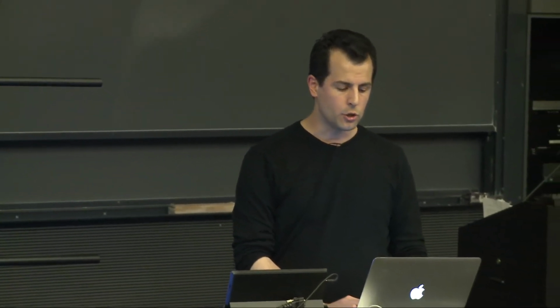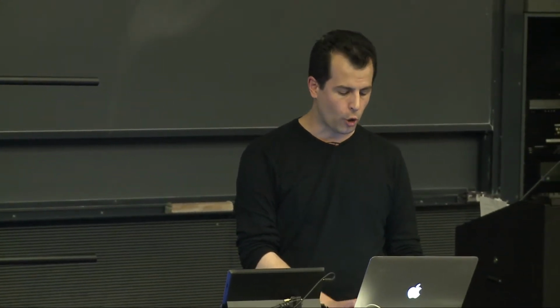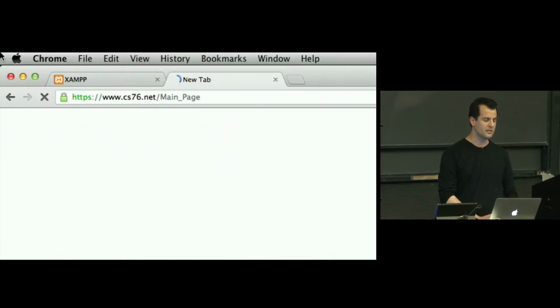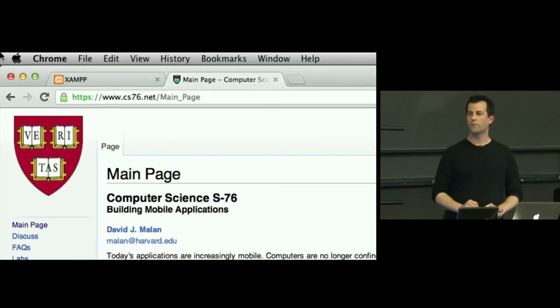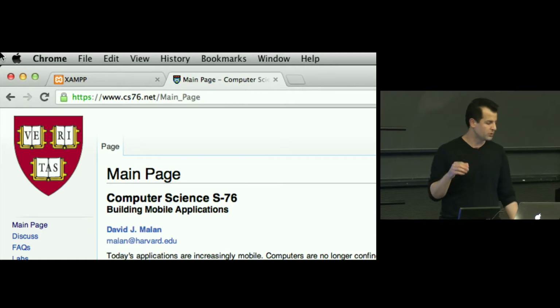So what I'm actually going to do next is grab the distribution code for tonight's lecture. So if I go to CS76.net, if you have trouble getting on Wi-Fi during the break, we can log in as ourselves if need be, or you can use your Harvard University ID and PIN. But we'll take a break in a little while and can field those kinds of questions.